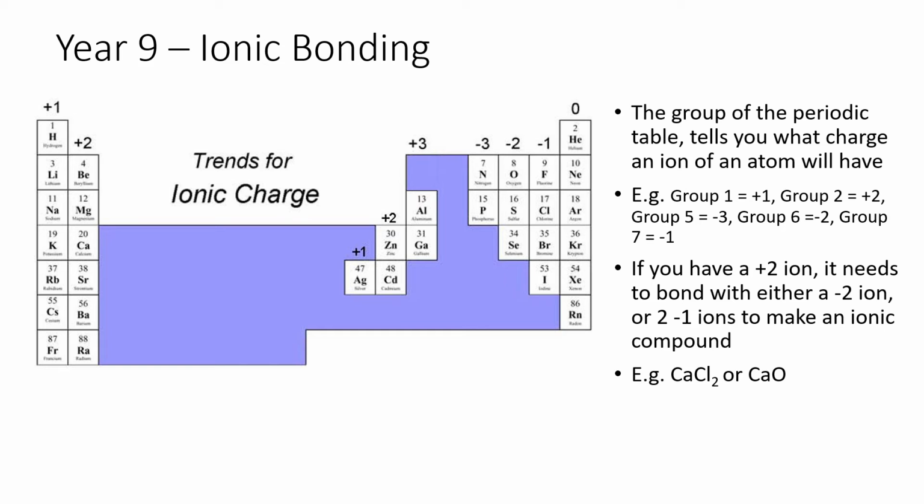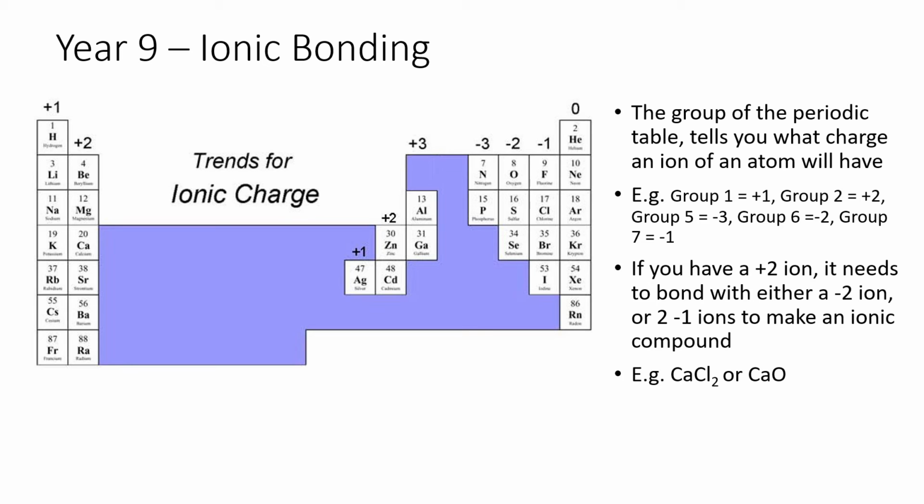Group 6, they need 2 electrons to get a full outer shell, so they gain 2 electrons, which means they gain 2 more negative charges. So oxygen, sulfur, both have -2 charges. Anything in group 7 has a -1 charge because they just have to gain 1 electron to get a full outer shell. In group 0, because they have 8 electrons in their outer shell, helium, neon, argon, krypton, xenon, radon, they do not form ions. So just a key fact there: the group gives you that indication of what charge an ion will be from an element in that group.